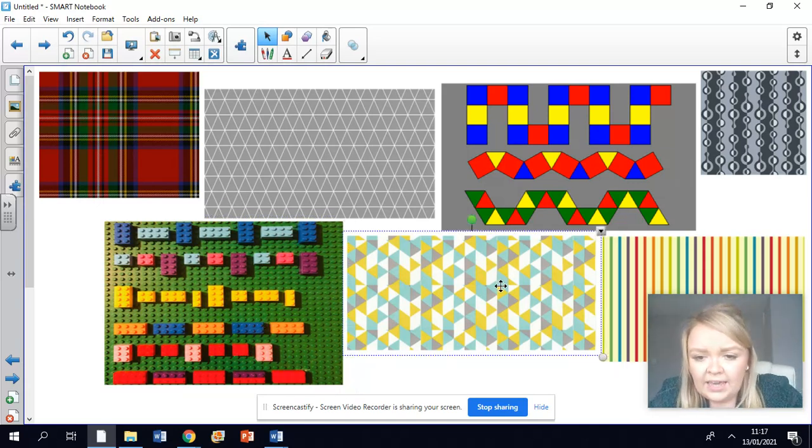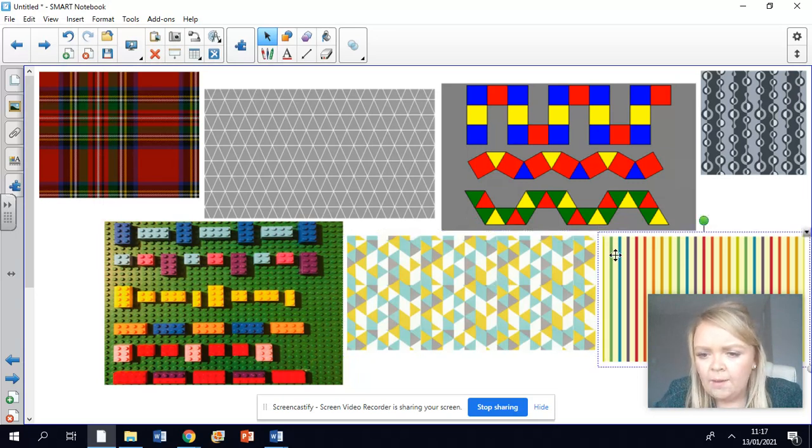In this pattern here, they've used triangles. And they've put two triangles together to make a different shape. Looks a bit like a diamond or a rhombus, we might call it. Okay, so they've only used one shape, but they've used lots of different colours with it. And this one down here, I can spot 1, 2, 3, 4, 5, 6, 7, 8, 9 colours. Wow, so it's stripes. There's 9 colours I can count. Can you count 9 colours?